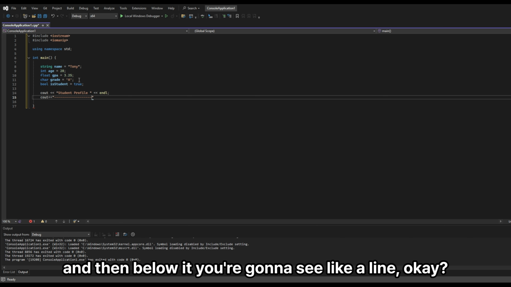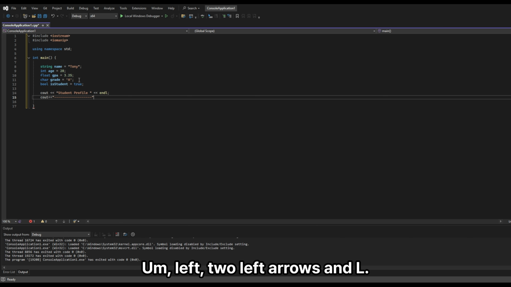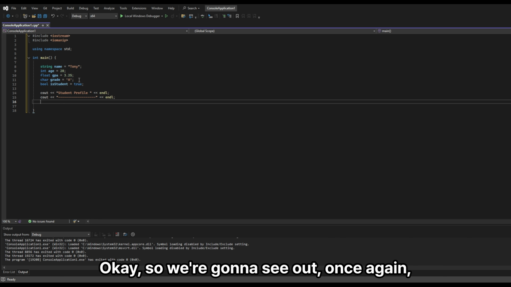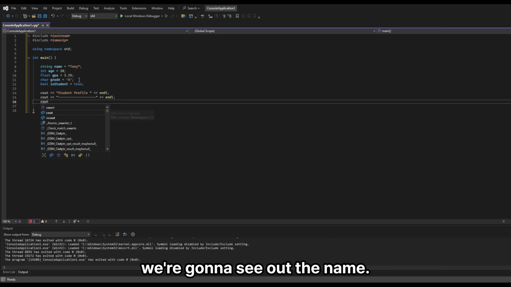Two left arrows and endl. As you guys can see, this is line 15, so make sure it's looking good. Okay. So we're gonna cout once again, we're gonna cout the name.